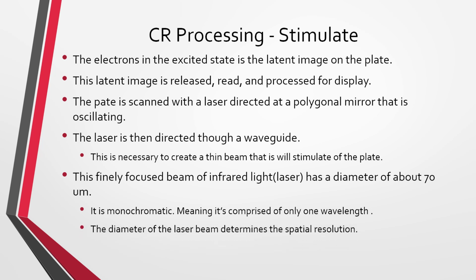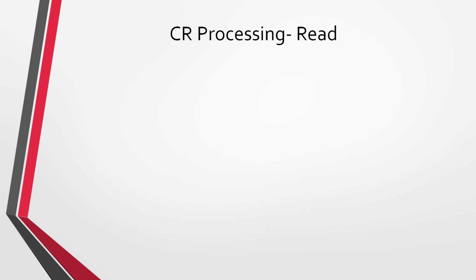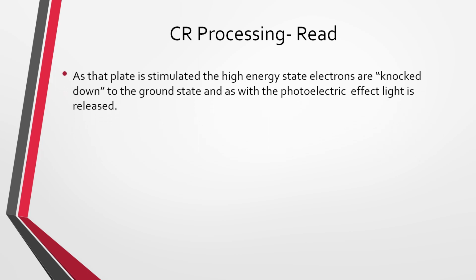The diameter of the laser beam determines the spatial resolution as well as how fast, which we'll learn about later, how fast the motor moves the plate through. CR processing, so the read step, so we had stimulate, read. As the plate is stimulated, the high energy state electrons are knocked down to the ground state, so the energy is released from the excited electrons, and as with the photoelectric effect, light is released.